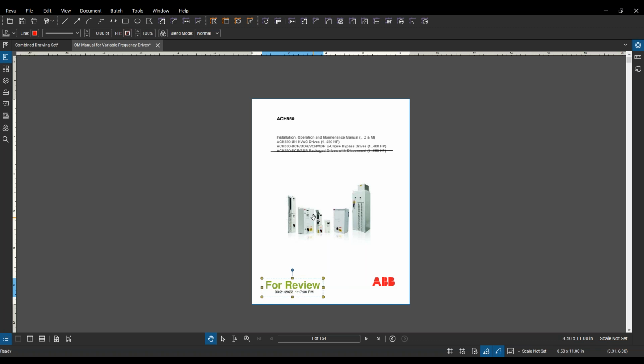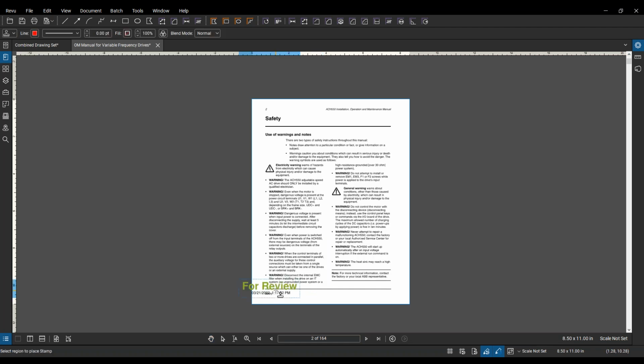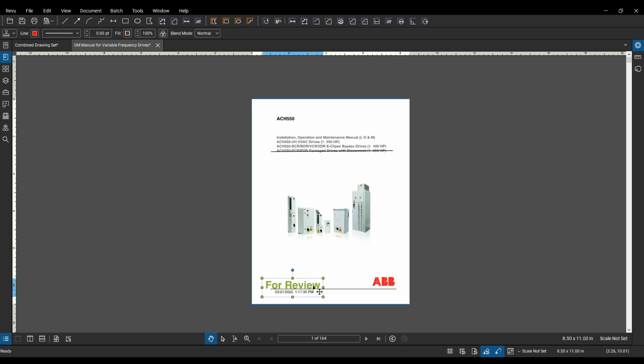have to go through on each page, or if I had multiple different documents, the same way we just hyperlinked across multiple PDFs, I would have to go into each one to be able to do that, or go to each page, hit S and stamp. Obviously, if we're stamping these for review, we're going to be reviewing each page, but we might want to just save some time, review it in one go, and then at the end, just stamp across all the pages and be done with that rather than having to do it as we go.